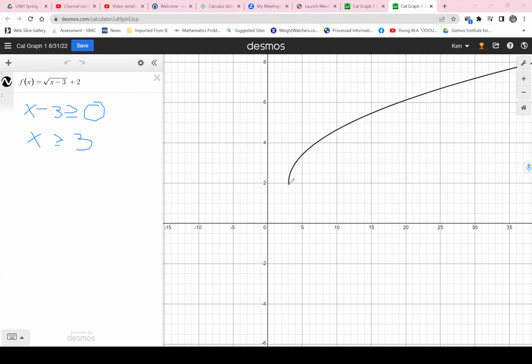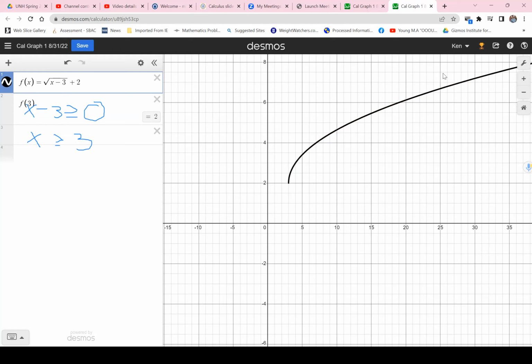And look at that. Let's see what this beginning point is. So if I turn off my annotation and add the point, well, let's just say that f of 3, let's find out what f of 3 is. 3, not f of x. It says f of 3 equals 2. So that's this point right here, just what we would expect. So the smallest x value is 3, which also means the smallest y value is 2. And it goes up to infinity.